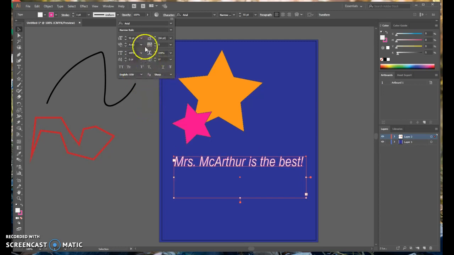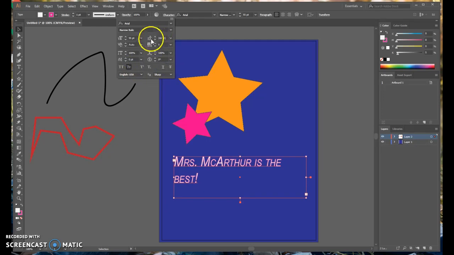I can also do things like make them all capitals, or make them all capitals, but certain letters are bigger. Okay, so you have these options. I could strike through letters. I can underline letters. So those are all options you can play with.